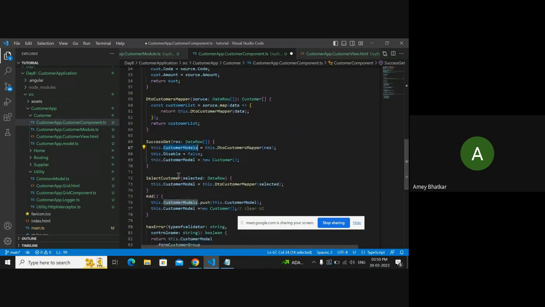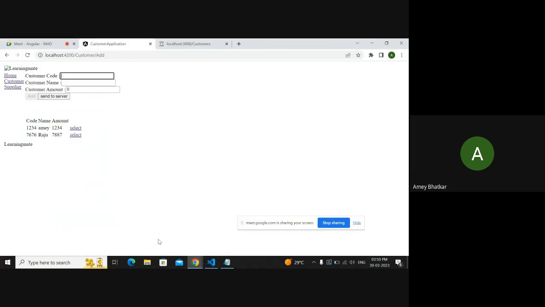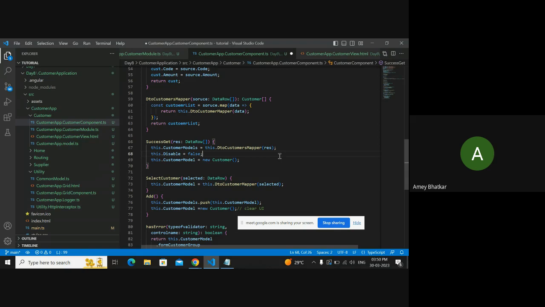And the first property, which is used for the text boxes, which is a customer class, we set as an empty class so that everything is empty there, and that's how our data is being loaded. So is everyone so far with me? Okay, yes. Now let's move on to the post.